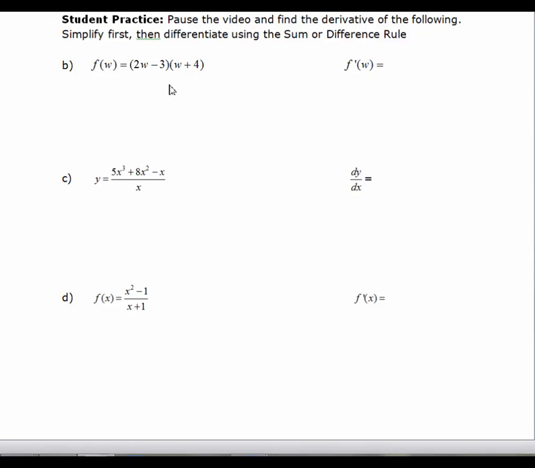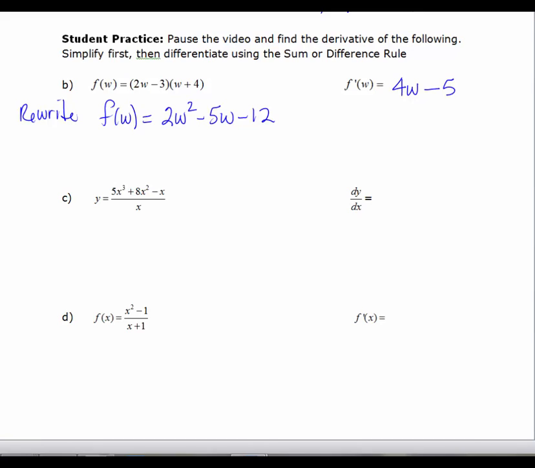But let's avoid dealing with the product by multiplying this out. So this is all about manipulating the algebra before we take the derivative so we can use the sum and difference rules. So f of w, when I distribute or FOIL, I get w squared. The outer is plus 8, and the inner is minus 3, giving me plus 5w minus 12. And so now if I want to take the derivative of this expression, the derivative of 2w squared is 4w. The derivative of a positive 5w is just plus 5. So we had a product, but we rewrote it by multiplying out, and then we could use the sum and difference rules.